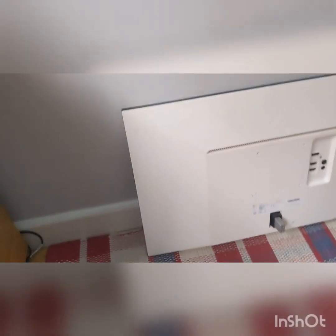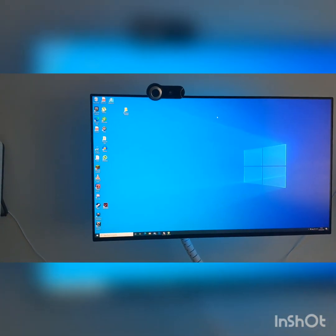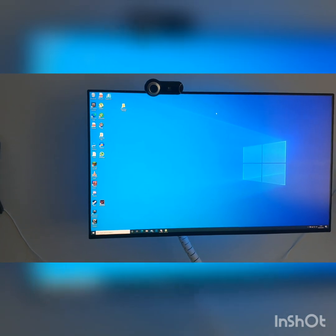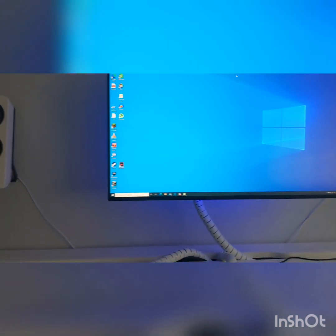I've got the old monitor, which I can now move into my second office while he's gaming, and I can work at whatever speed I like without having to rely upon a second gaming monitor. It seems to work alright.